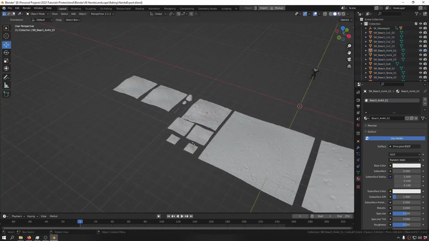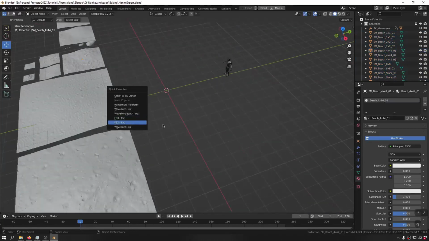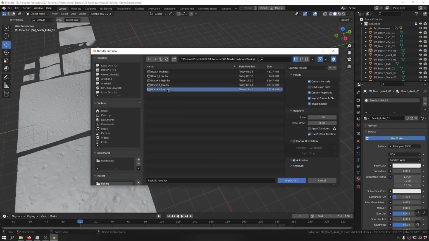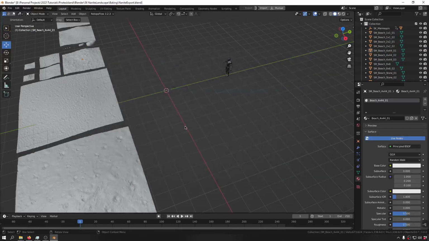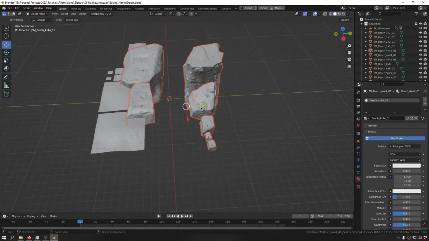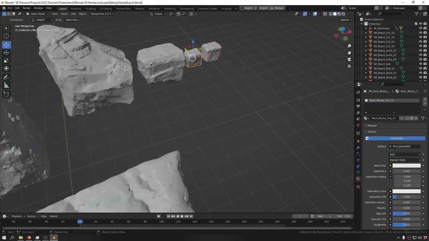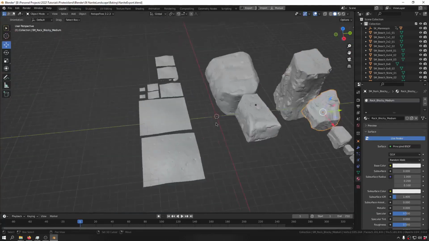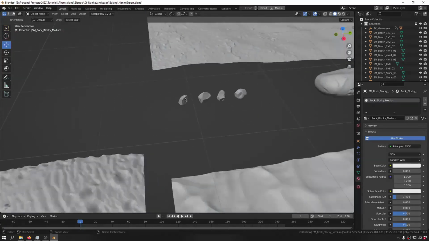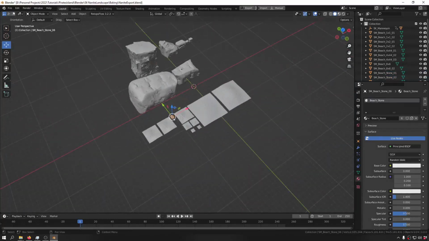Okay, this one is about beach, and let's go and bring the rock kit as well. I'm going to bring this one since we altered the material on a couple of those. Okay, this one is the rock as well, and everything is all right, and these ones are separated. And let's see about this one. This should be the same separated mesh as well. Yeah, it's looking all right, and everything is fine.